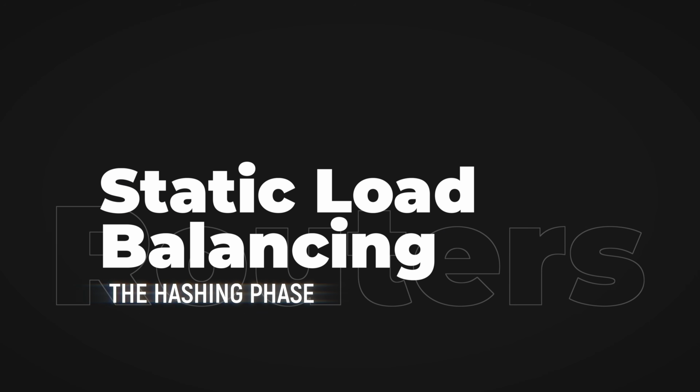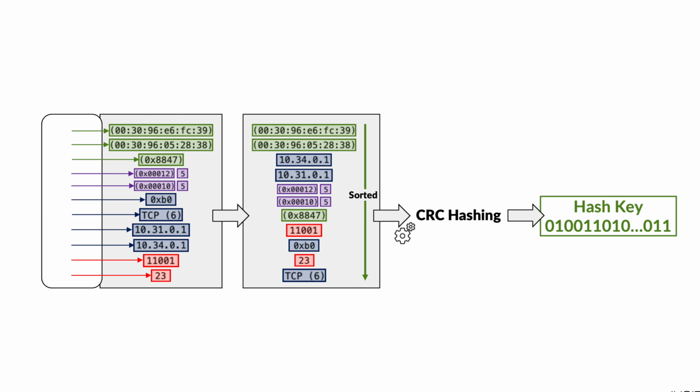So when we have all those fields selected, we move on to the hashing phase. It's nothing more than a mathematical operation. Usually it will be a CRC function, a polynomial cyclic redundancy check, taking the various fields we selected as input and resulting in a fixed size value. Some systems may calculate multiple different hashes for each packet, whether or not they will need to use them in a later phase. One example that comes to mind is that we can use that for the computation of the entropy level.